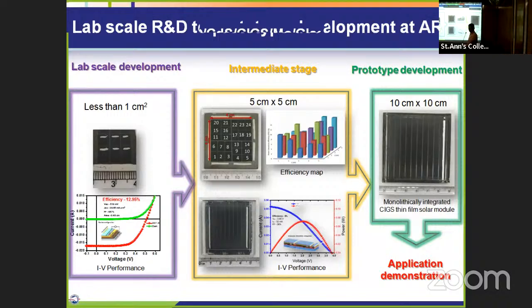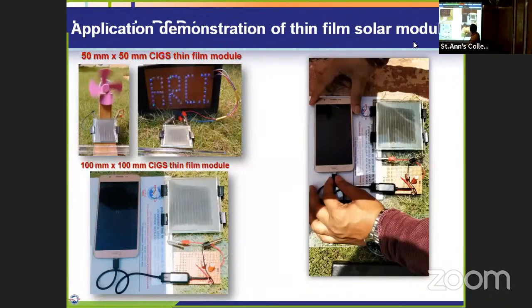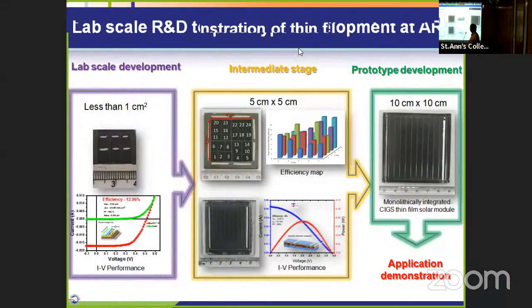So what would be the reason for the change in the efficiency? Some areas are giving high efficiency. Yeah, this is basically depending on the process condition. So when you go from a small area, you get a very uniform composition and thickness. But as you increase the area, your composition and uniformity will vary from area to area. So definitely you will get some variation.